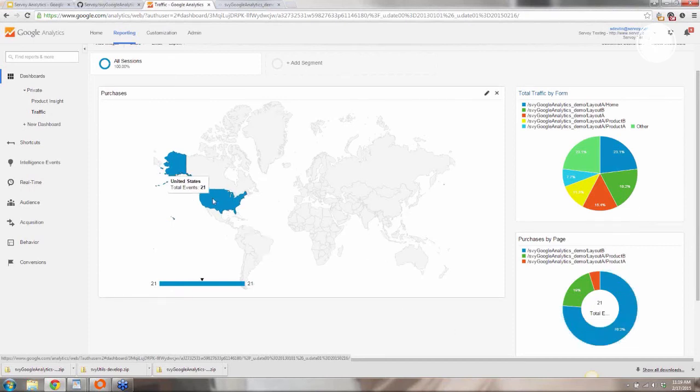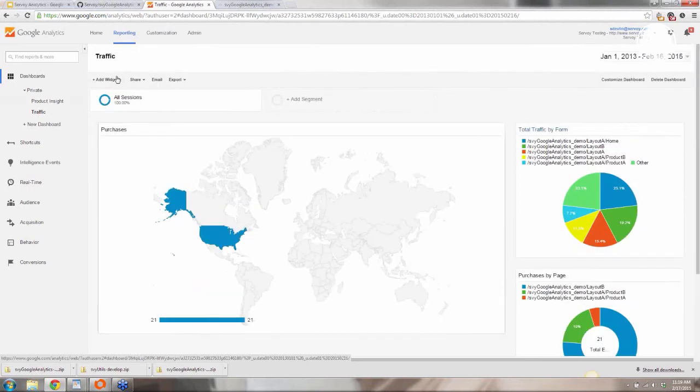Over here I was showing the geo analysis, where there's the purchases by country. Unfortunately, I couldn't set up any way to simulate being in other countries, but we are sending IP locations automatically through the API, so it's going to show up where the users are. You can see all those 21 purchases were in the US.